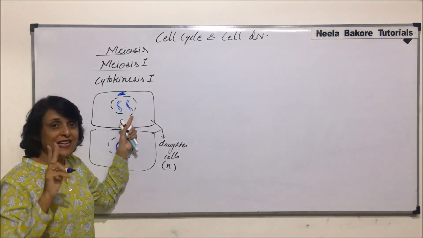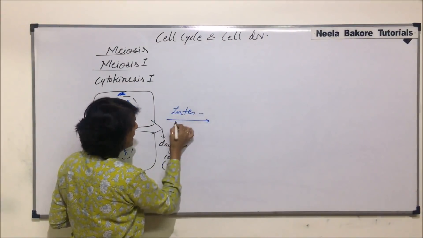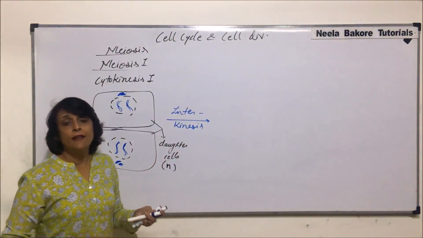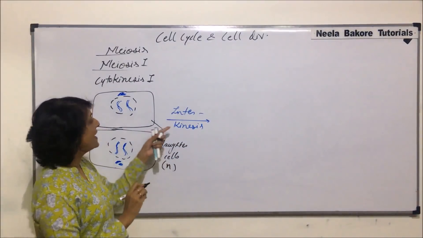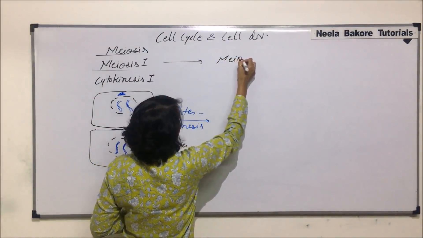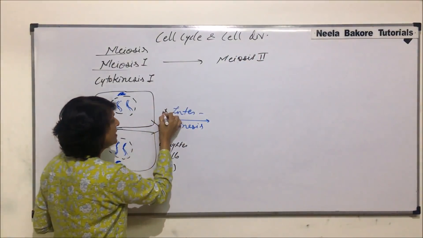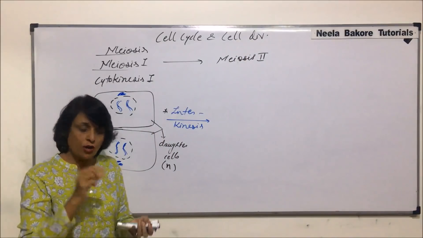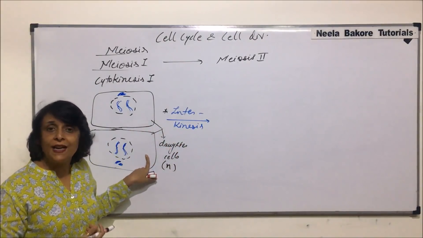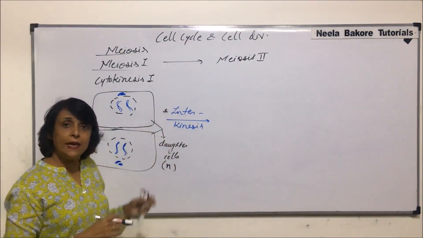We are drawing these chromosomes with two arms of chromatids, indicating that each chromosome carries double DNA. So these are two chromosomes, each with double DNA. This is interkinesis — not interphase — a very short period where the cells prepare themselves. Both cells enter meiosis 2, and whatever change takes place in one cell, the same will happen in the other. So we may draw changes in one, but both cells are undergoing the same process.